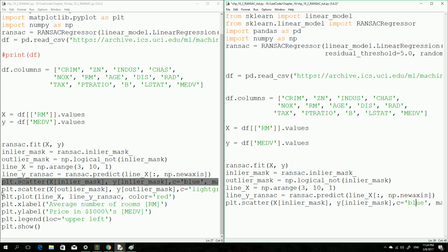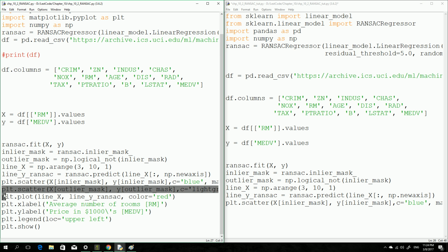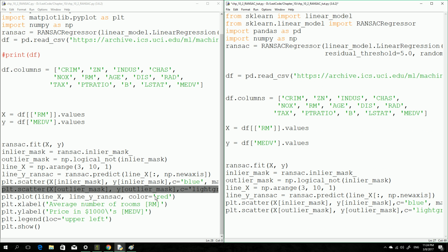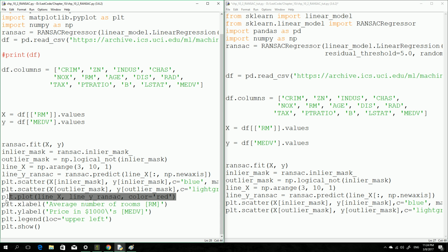You do the same for outliers. Copy, paste. This is one of the predictive modeling techniques. The outliers are going to be in light green color, marked with X, and labeled as outliers. Let's plot it out and see.